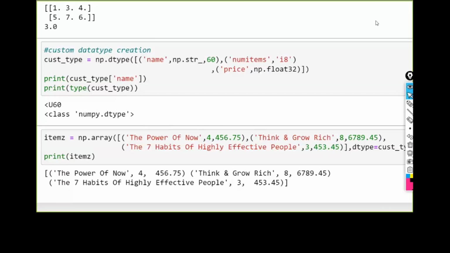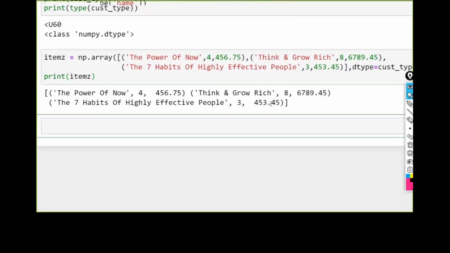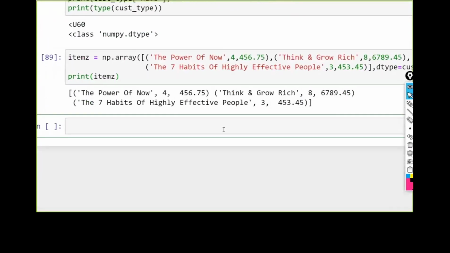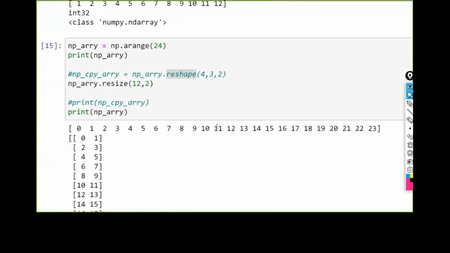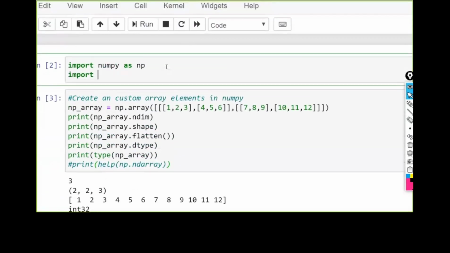Now let's move on to another use of NumPy. I'm going to declare another import statement here: import matplotlib.